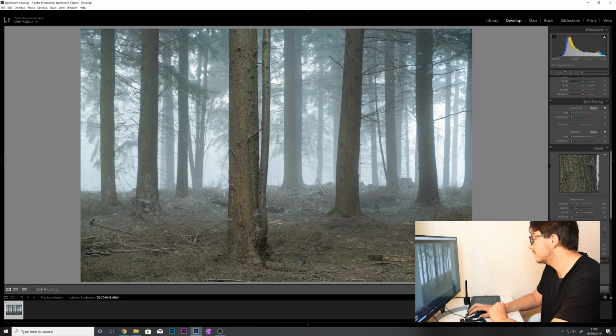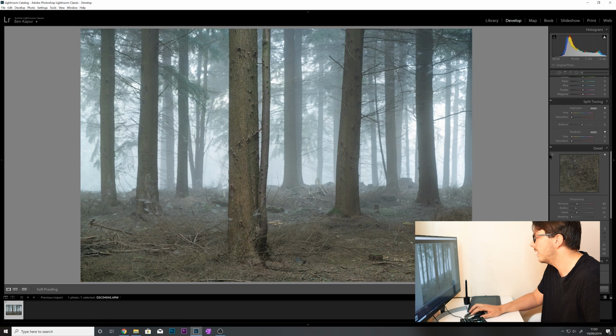Down to the sharpness and noise reduction. Very rarely need to touch noise reduction, especially when you properly expose the image, low ISOs, and get it right in camera. It's only very, very dark scenes when you push shadows a lot that you need to work on the noise reduction. So sharpening, click this little icon up here just to the left, and it adjusts the detail zoom area by clicking in the photo.